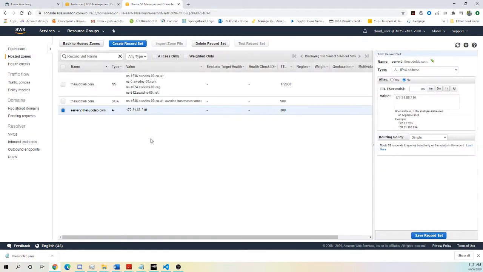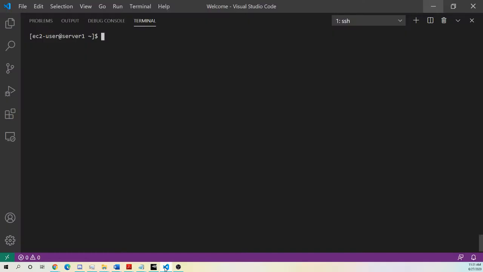I've set up DNS using Route 53. I've just got a basic domain set up with a record here for server 2. I did that for ease for myself, because I didn't want to have to remember the IP address and type it in every time I wanted to connect to server 2. But yeah, that's what I'm working with, and that's what I'm going to be working with. I'll probably do a short video on how I set that up after this one.